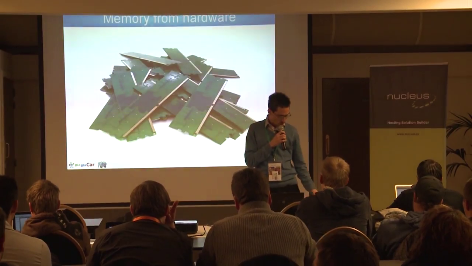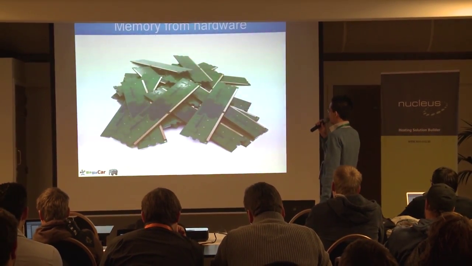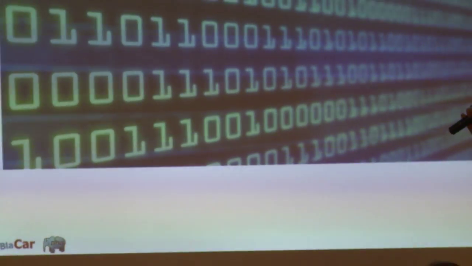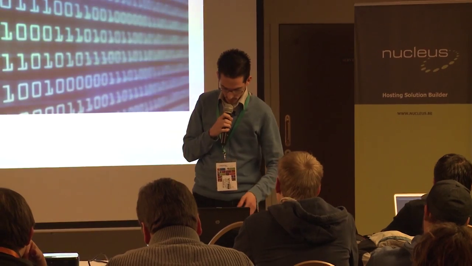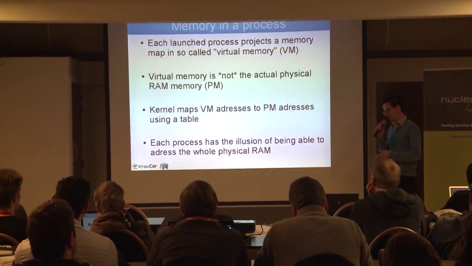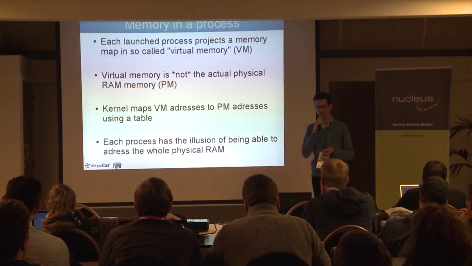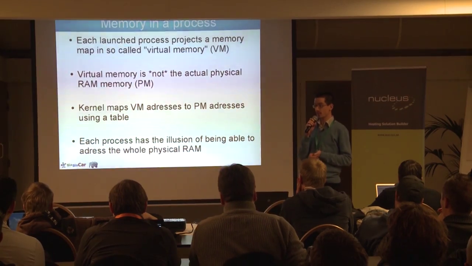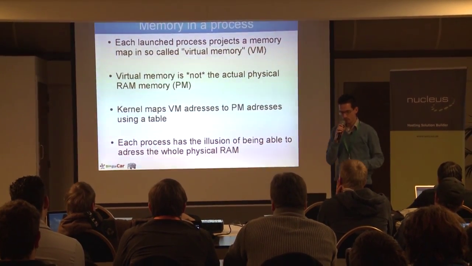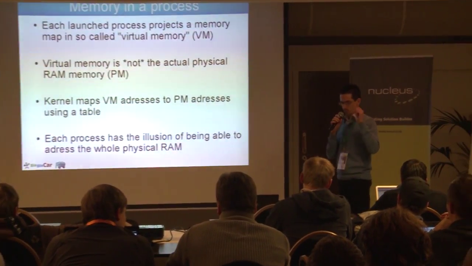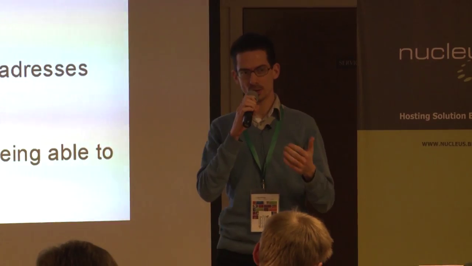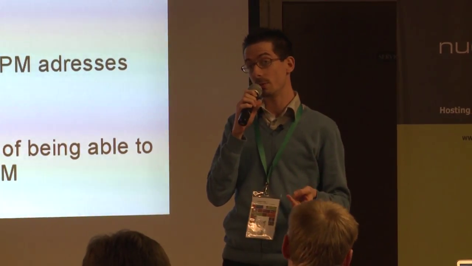So what is memory? From a hardware point of view, you know memory like this. From a software point of view, you perhaps know memory like this. This is just ones and zeros, and there are millions of those. In Linux, and it's the same for Windows but a little bit different, so this talk covers Linux only, any process can allocate the whole memory in the machine. If you have, say, a laptop with 2 gigabytes of memory, each process I launch is able to allocate those 2 gigabytes. But if 2 processes allocate 2 gigabytes and I have only 2 gigabytes, there will be a problem.